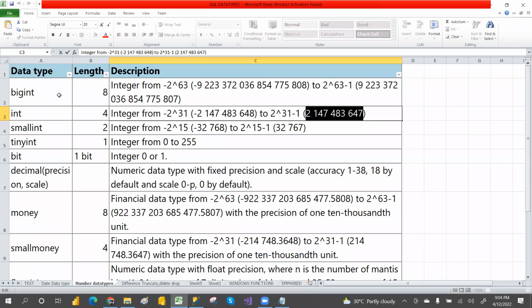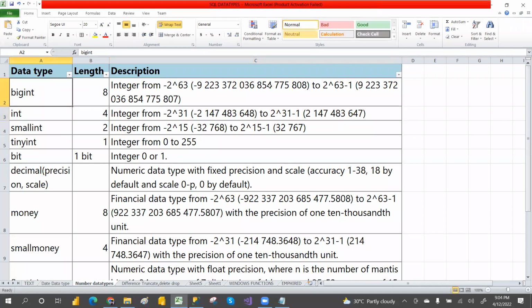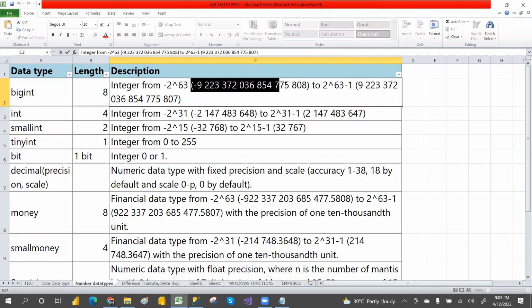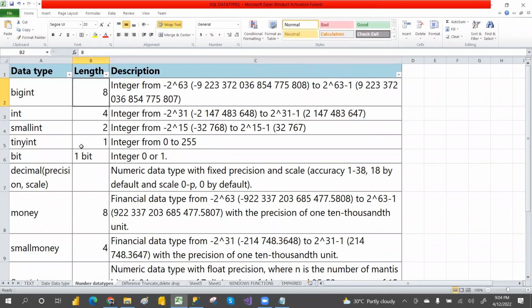Bigint means even more numbers, with this much size, 8 bytes.